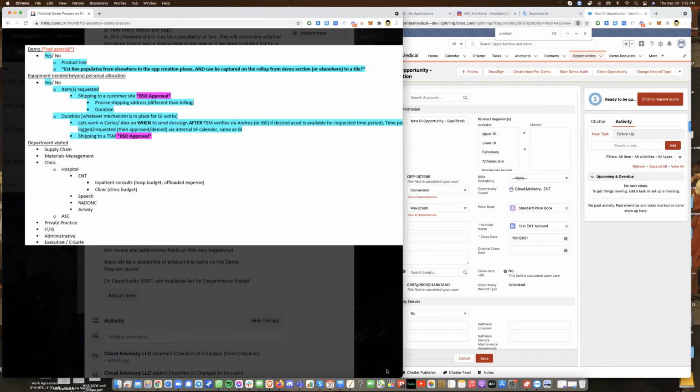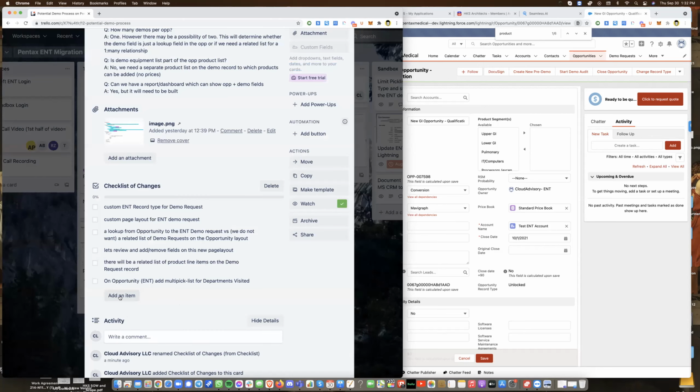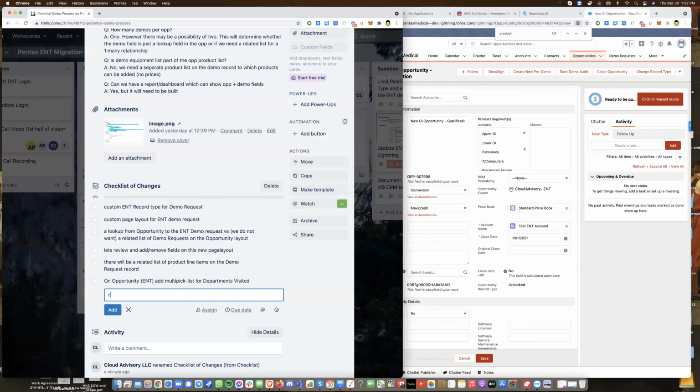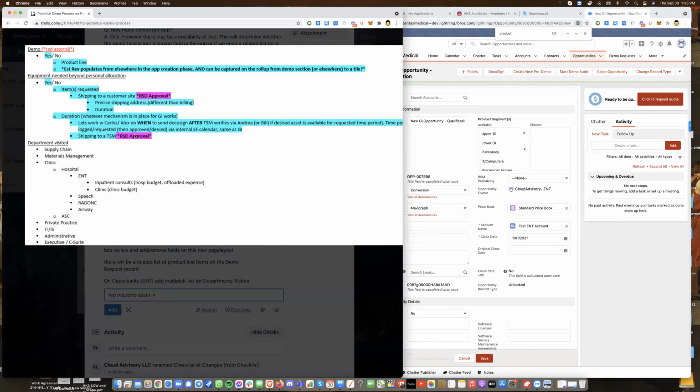So the rep will request the asset, and I guess an automated email that populates a lot of the key information from Salesforce gets sent to them. They verify if it's in internal inventory, and they either approve it because they have it or decline it because they don't have it. And then some type of messaging should go back to the TSM and RSM with the outcome. All right, so then the rep doesn't do the DocuSign unless they get an approval, correct?